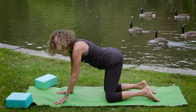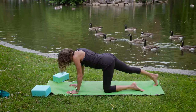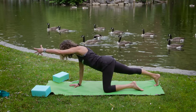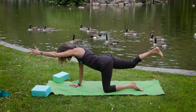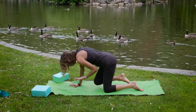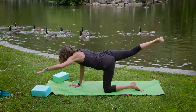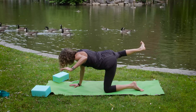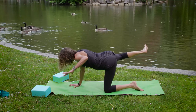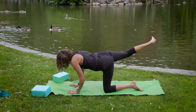From here we're going to come into a spinal balance. Slide your right foot back, walk your left fingertips forward. When you're ready, inhale, pick up your left arm — arm is closer to the ear. Right leg is reaching back nice and strong. As you exhale, take your elbows and knees together. If you want a little more challenge, inhale, find that length, and with the exhale take the elbow to the side, the knee to the side — this will challenge your balance. Inhale, reach forward. Exhale, under or side — your choice. Take one more inhale, and as you exhale, drop the left hand down.